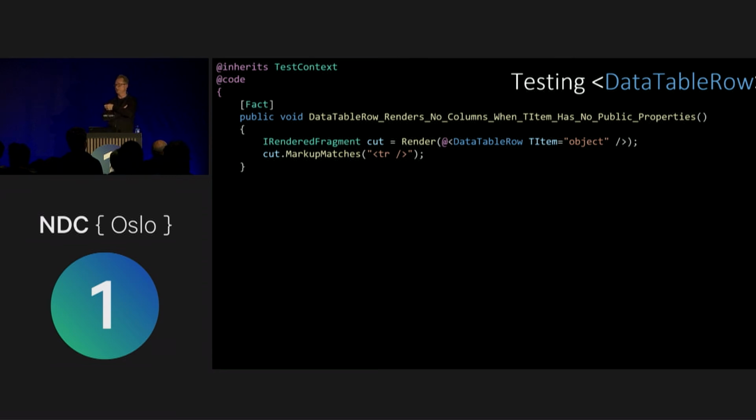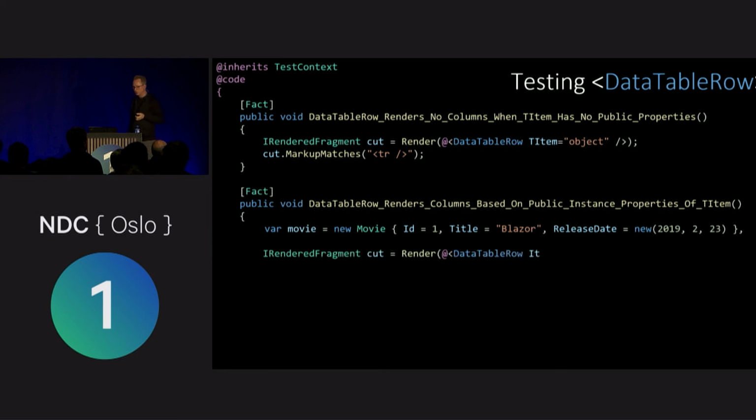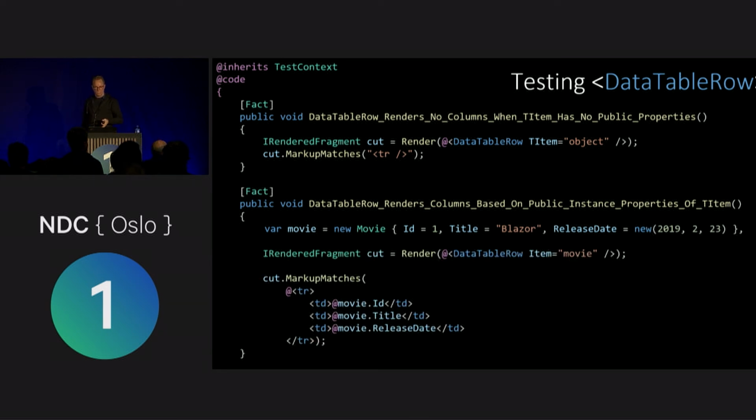So the first test would be, well, in case we just tell Blazor to render a data table row without any data, we just expect it to do the minimal thing, which is to render out a TR, and you can even argue maybe it shouldn't even do that, but I guess in this case I decided that it should. Now, a more interesting test is where we pass a single item to it, and then here we can say, well, now, because this is your responsibility, this is your domain, this is the markup you should be producing.